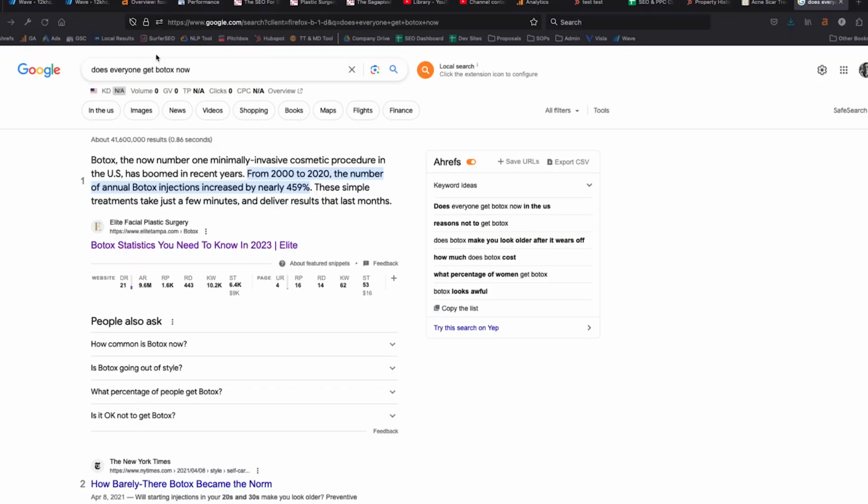If that's not in your budget though, we have a link building team here. There are a lot of different methods that we can employ to actively get links to your website. And even if you do go the route of hiring a publicist, there are ways that you can acquire links passively to your website. For example, I'm looking here at the query that AutoSuggest gave me because people are Googling this. Does everyone get Botox now? The top result is from a facial plastic surgeon in Florida, and he has passively acquired 16 links from 14 different websites. Statistics, definitions, reference content in general, anything newsworthy that you do, these can often result in your website passively earning links over time. This is an uncommon skill set. Not too many SEOs know how to do this.